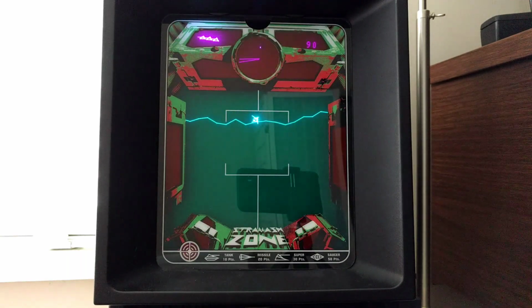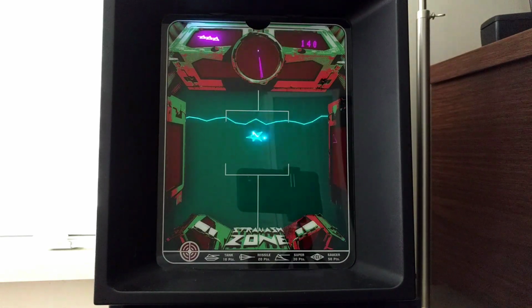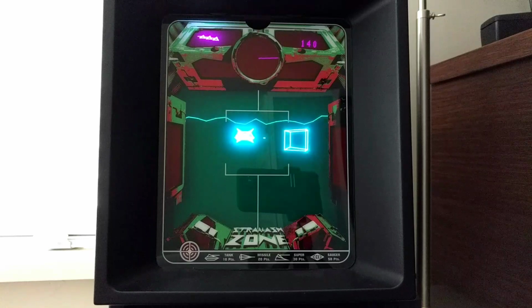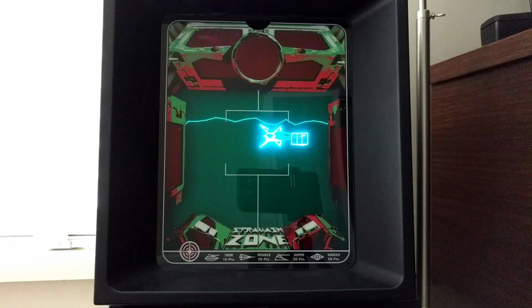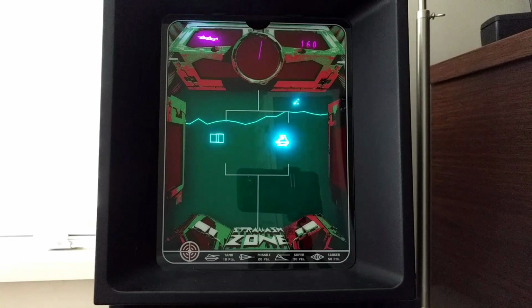Yes! Oh, now comes that guy thing here. What's that, the missile? Don't know what it's called. Back, back, back, get him, get him, get him! How did that miss? Oh, come on! I'm going backwards here, by the way. I'm gonna die. Get him! Nope. Oh, I'm in trouble. Come on. Fire! Ooh, that was close.